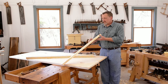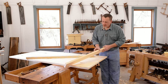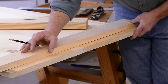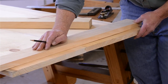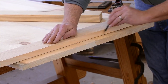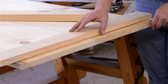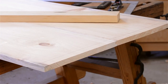So what I'm using here, this is the actual breadboard, and the edges are nice and straight. So I'm just going to simply lay this on here, and we don't want it to move while we're in the process of marking. All we want is just a straight line. That's what we're after more than anything else. I said it's not imperative that it be square, just straight. So there we go. We got a nice straight line.